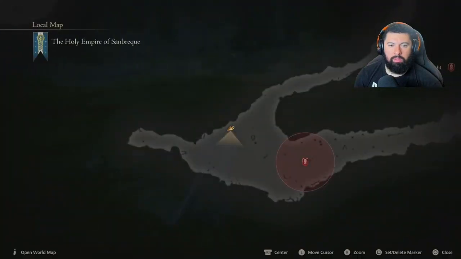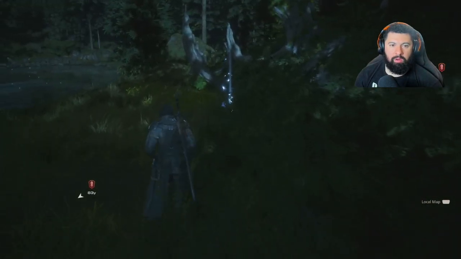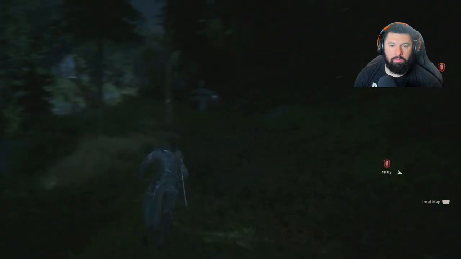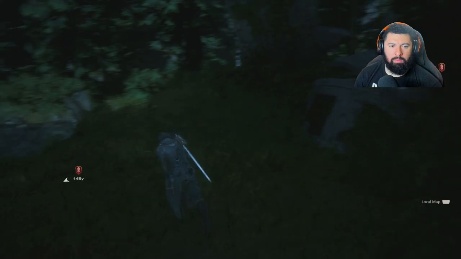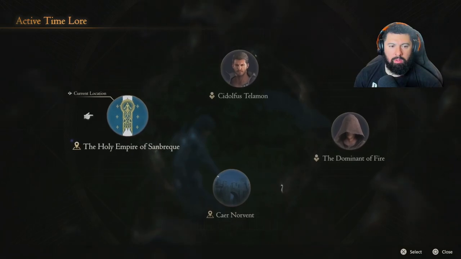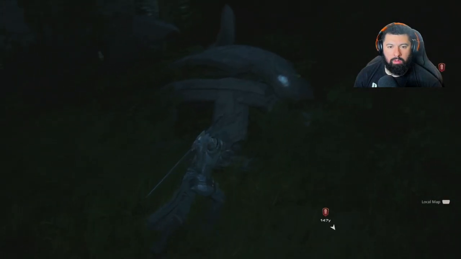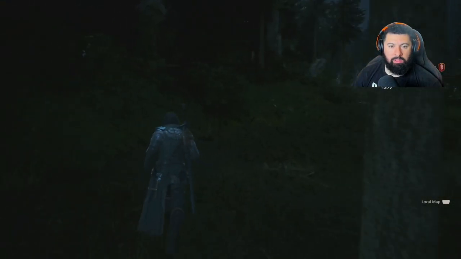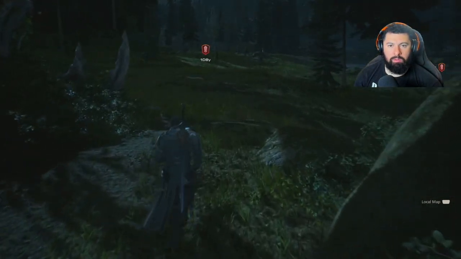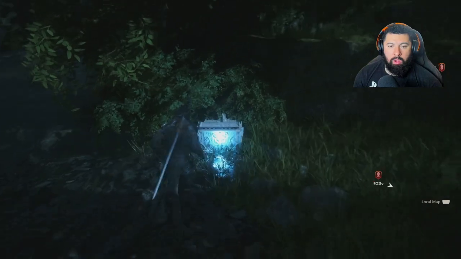What's over here? Why does it look so suspicious, like, oh, there's some stuff over there. Let's find out what it is. There's really nothing here, bro. Wait, what? I was like, wait a minute. There's nothing here. Kinda sucks. But there is this.